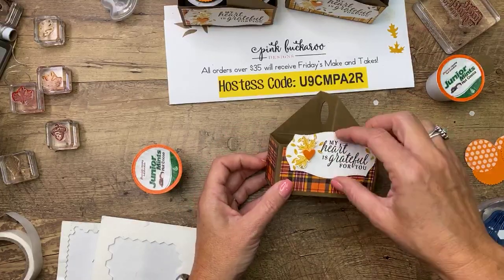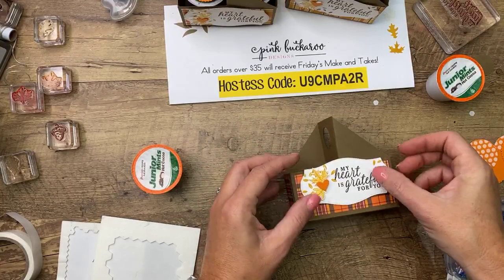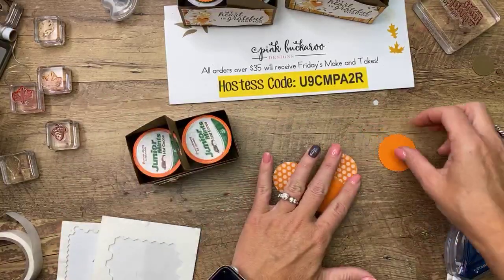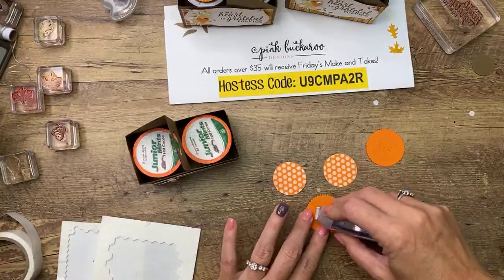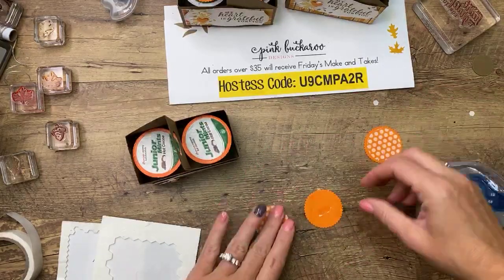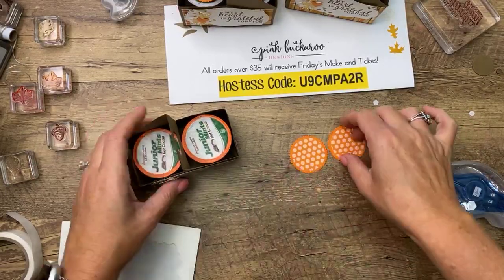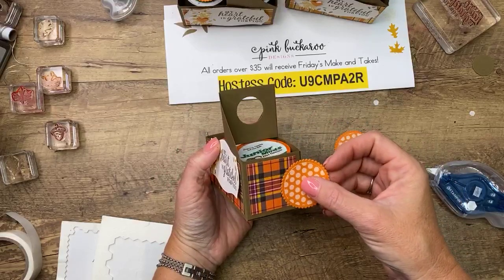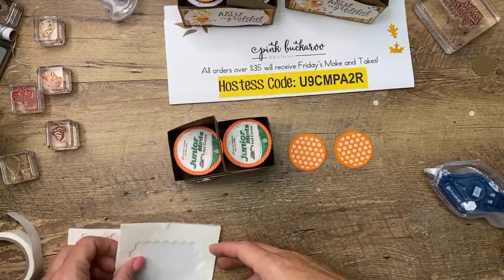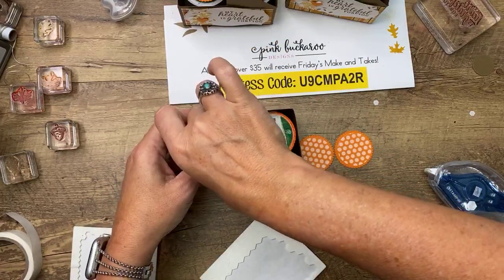All right, so there we go. I did it up a little bit too high, didn't I? I want it up a little bit, but not that high. There we go. All right, so now we'll put those in there, but we've got to put something cute on it. I've got two scalloped pumpkin pie circles. I'm going to put the DSP, the pumpkin pie DSP from the Regal stack. It coordinates, right? Plaid and polka dots. You would never wear that together, but on this, it works. And I will put those on here like that.